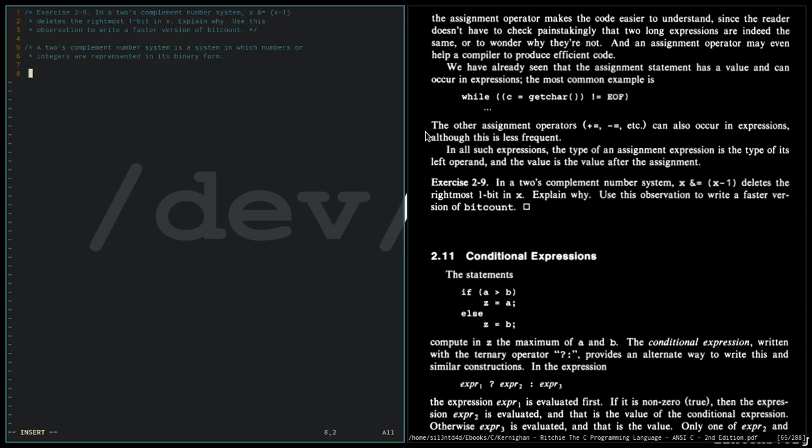So for example, in an 8-bit system, the 2's complement of the number 7 is 00000111.